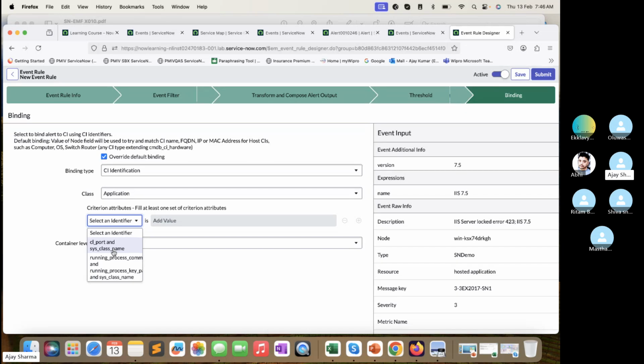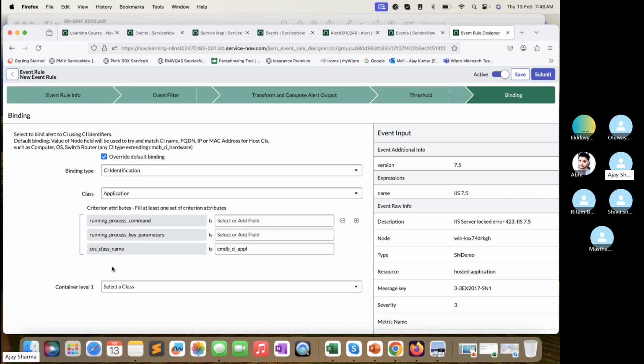Identifications basically means the identification rules which are running. If you are capturing any information like CL port and sys name, running process command and running key, you can put that, and you have to pass in which field of the event those values are coming. If you are matching this, then it will create and map this particular CI.